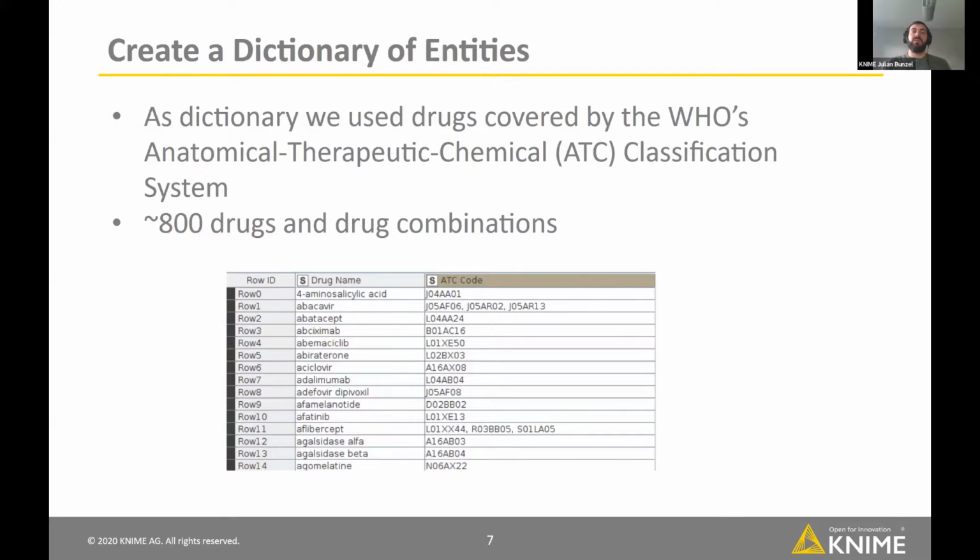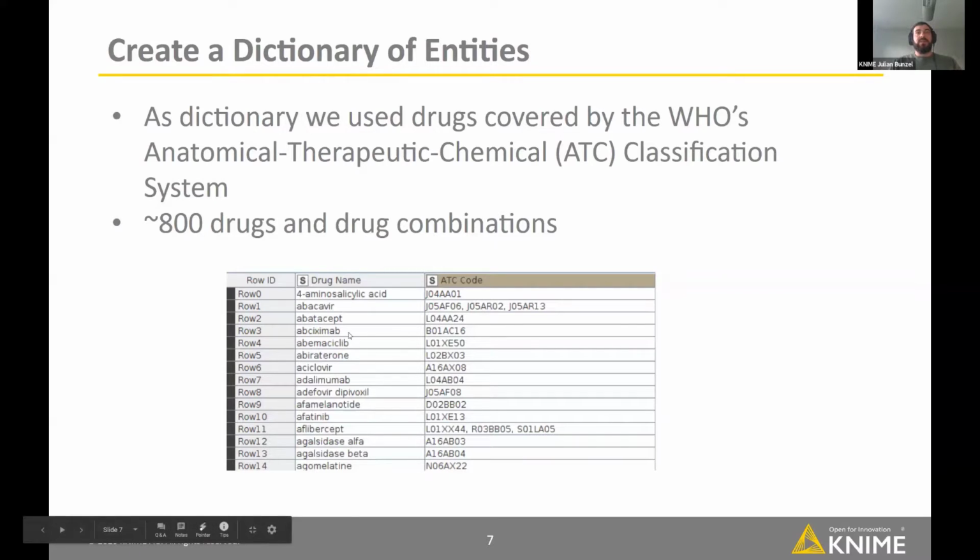It contains around 800 drugs and drug combinations. There are different types of drug names, like generic drug names, brand names, and chemical names, but we will only use generic drug names, since brand names make the detection a lot harder, since there are brand names like Stay Awake, which is pretty hard to detect in this context of drug names.